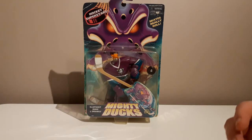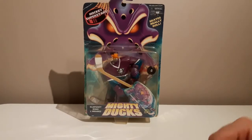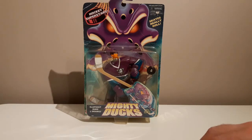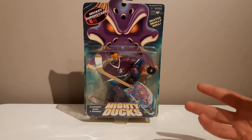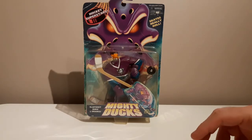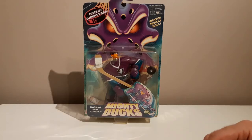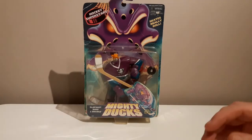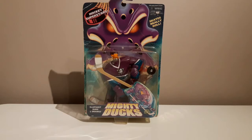They invested millions into it. I read they had to pay the LA Kings something like 50 million dollars, because the LA Kings were the California-based NHL franchise. Disney wanted to base the Mighty Ducks in Anaheim, close to Disney World. They ploughed money into this property, and the hockey team still exists — I think they're called the Anaheim Ducks now. One of the things they did was make a cartoon series.